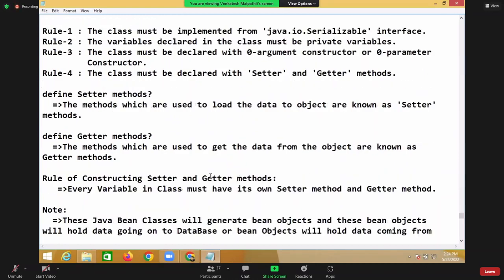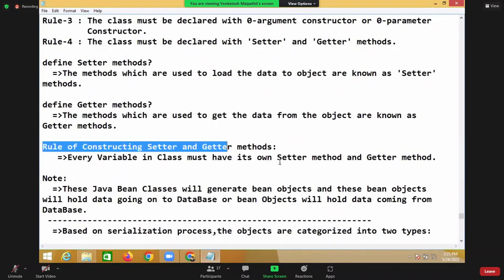So what is the meaning of setter method? The methods which are used to get the data from the object are known as getter methods, and the methods which are used to set the data to the object, or load the data to the object, we call setters. While constructing setters and getters, every variable in the class must have its own setter method and getter method.